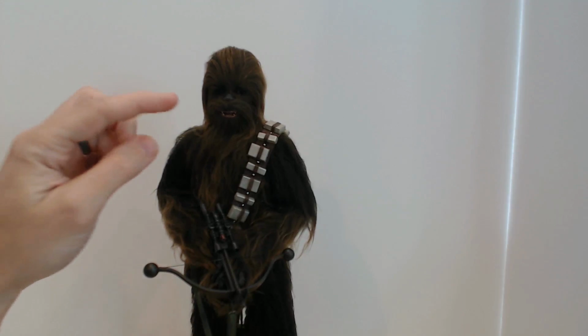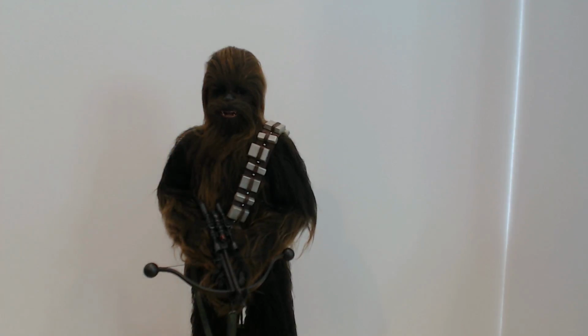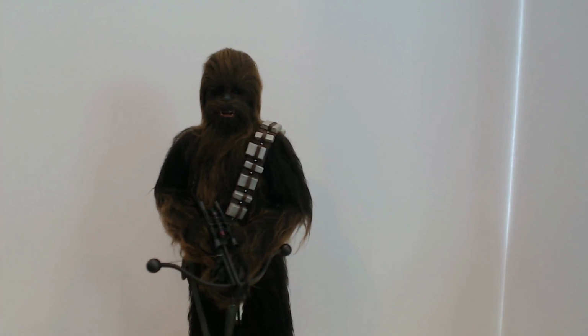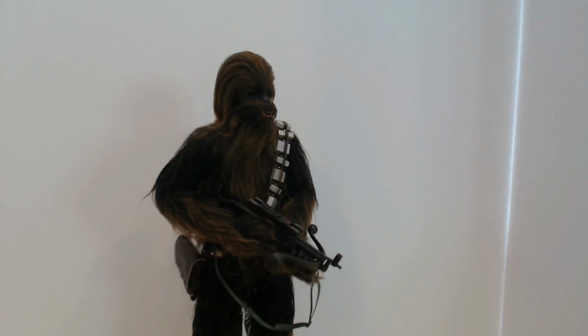But some people have pointed out that the mustache that's typically visible in Chewie's fur isn't really here. And again, some of the proportion, but it's not really something that I notice so much. And so I'm a huge fan of this figure.